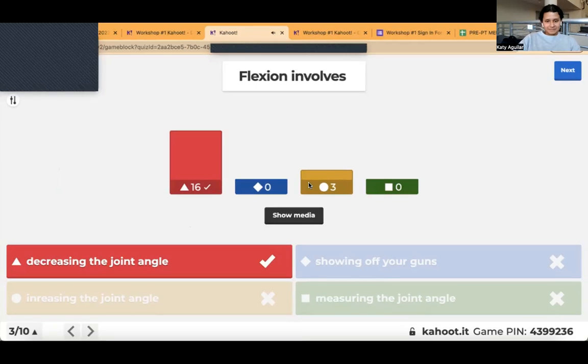Perfect. Yes. So just remember, the easiest way to remember this is just flexion. I like to think of a bicep curl. Like I think everyone thinks of a bicep curl when it comes to flexion. So think about the joint angle right here. What is it doing as you're bringing your arm up for that bicep curl? It's going to be decreasing the joint angle, while extension is going to be increasing the joint angle. So if you think about a bicep curl coming in, it's getting smaller. And when you have it all the way out, that's going to be 180 degrees right there. So that's going to be increasing the joint angle for extension. Just to remember the differences for those two.